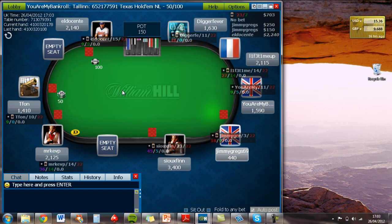Again, there's not much to say here. Just folding A-7. There's no reason to play it there. You were in early position. It's a very, very mediocre hand, and if you're going to hit your ace, you're never going to know where you are, so you may as well just fold.